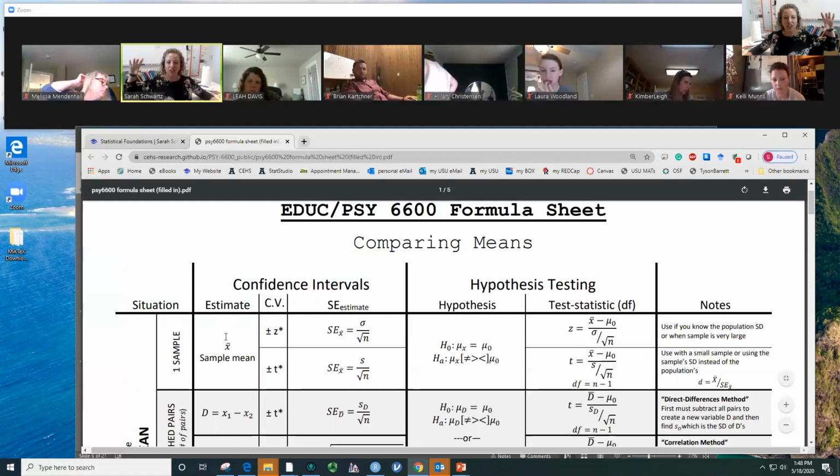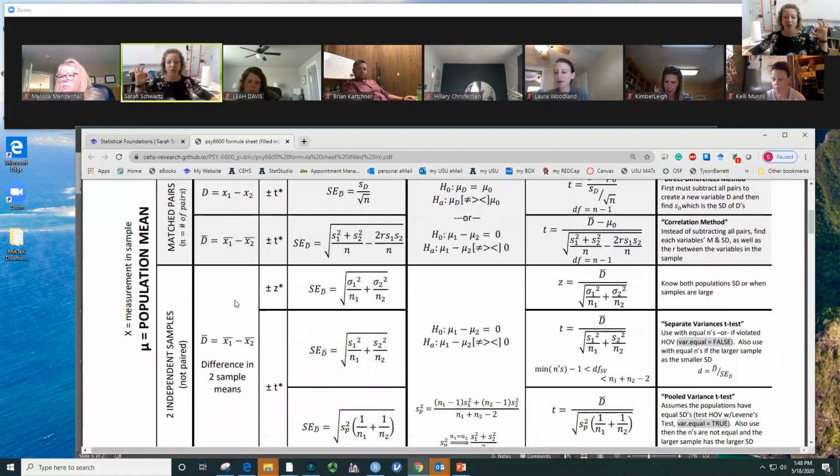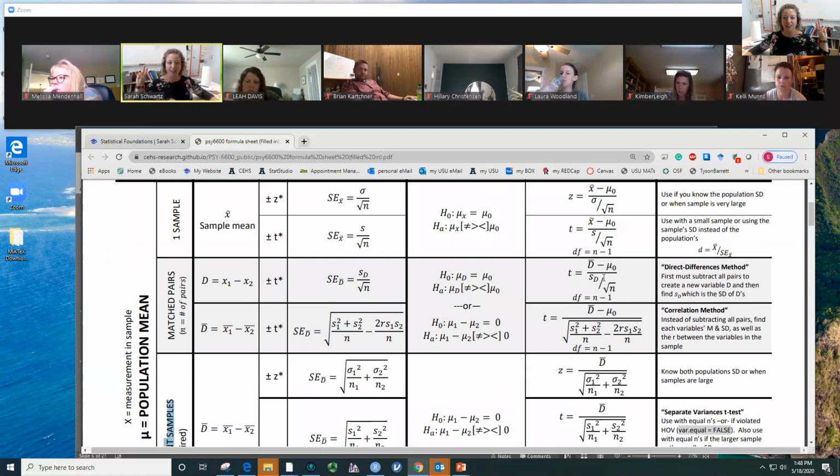So the first kind of strip across this table in white, those are the 1-sample t-tests, the z and t-tests we've already done. If you go to the bottom of the page, this is for 2 independent samples, not paired. And so here are all the formulas that we're going to need for doing the 2-sample t-tests where they're independent. Now in the center of this page, let me just point out that it's gray in the center. This is for matched pairs. We'll come back to this chapter, I think in chapter 11, I think it is.